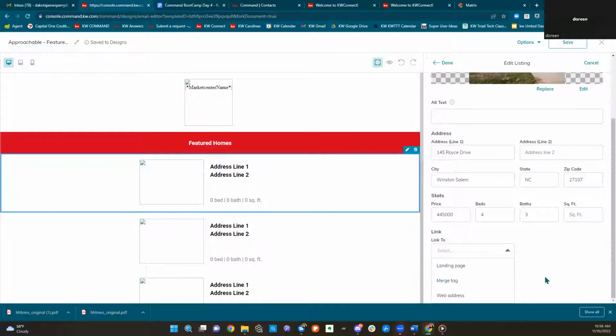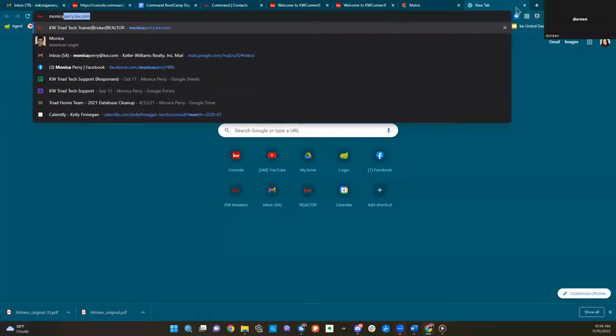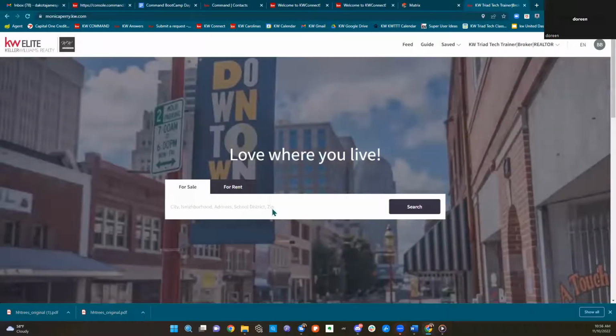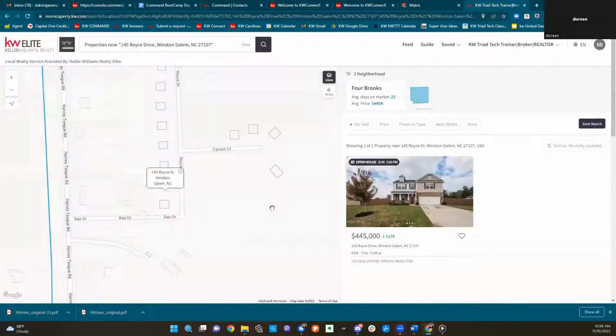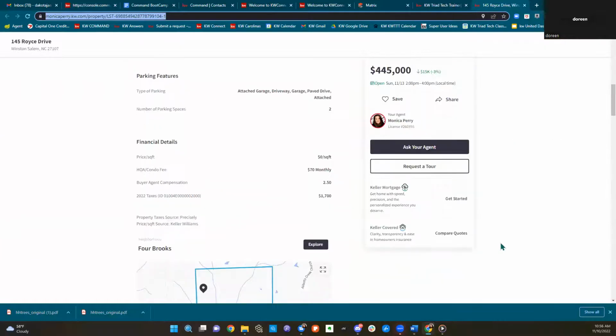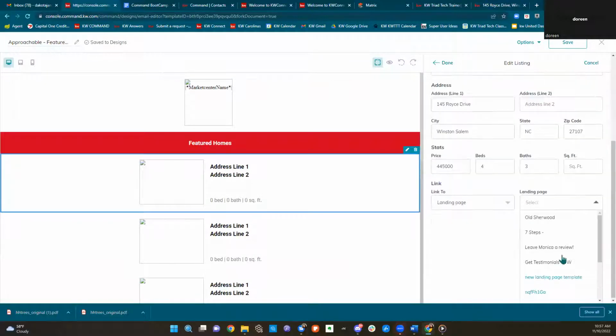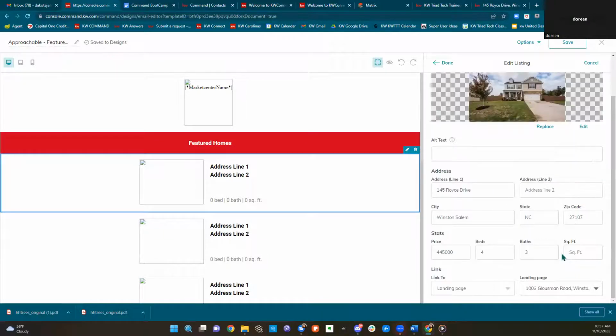And I even have the ability to link it to something. Yesterday we looked at how to create landing pages for listings. So we have a couple of options. We can link to a landing page that we made, or we could even link to a web address and just go to our website itself, search for the address, open the listing. This link will take them to be able to see more about this listing. Either way, there's not a wrong answer. It's just which one do you want to do? I could just pop this web address in right here, or I could link to a landing page, at which point I need to select the landing page that I created. That's why it's important to name our landing pages, so that we know which one it is when we're scrolling through this list of landing pages.